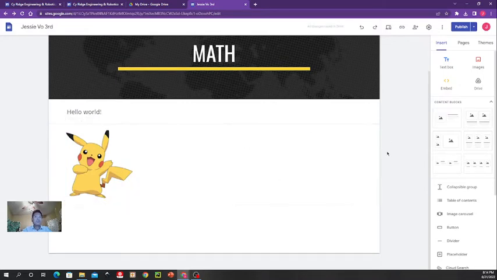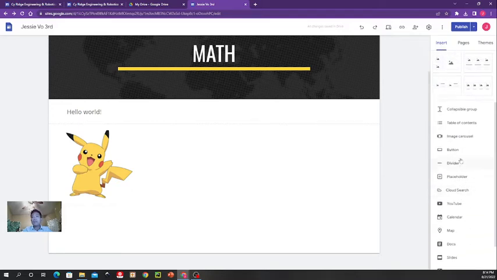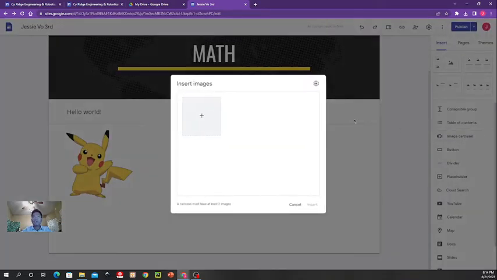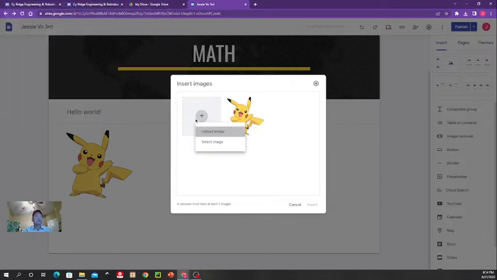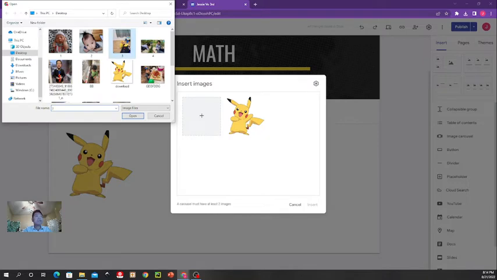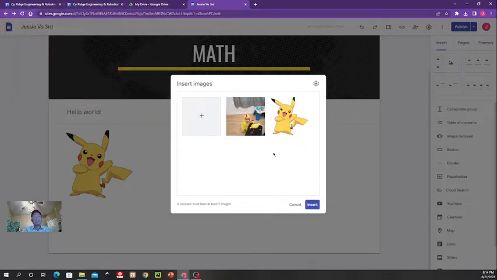There's another way to do a picture if you want to do multiple pictures. If you have, let's say, at least 2. So down here, under insert, if you scroll down a little bit, you will see image carousel. Click on that, and then you can upload your image from wherever the images are. I'm going to select that one and open that, and then I'm going to insert another one. Of course, you can just drag and drop them in. Okay, and the good thing is you can rearrange the order, whatever you want to be the first one to show up. That's on you. Okay, all right, so that's that.